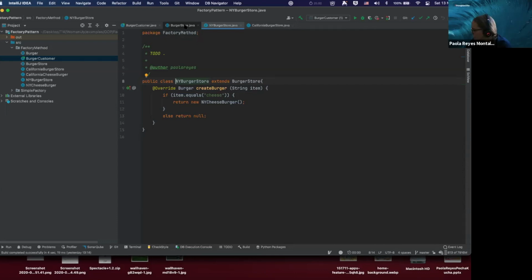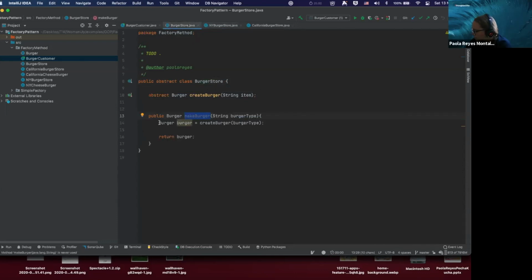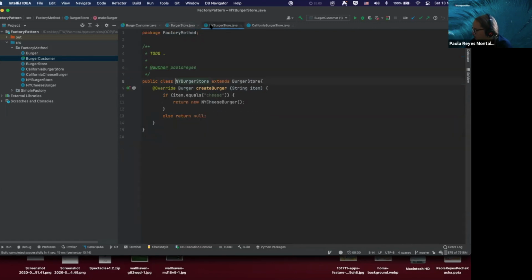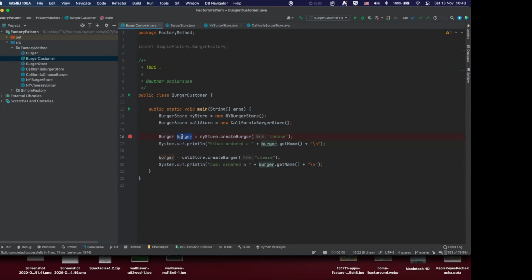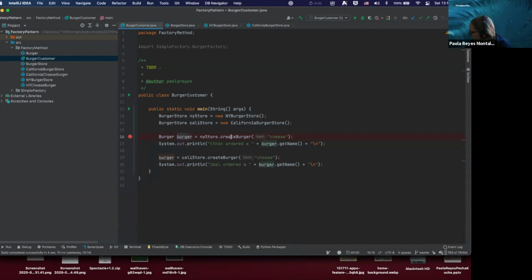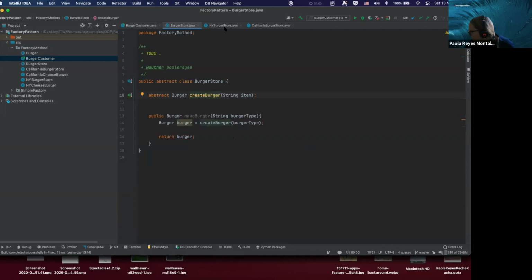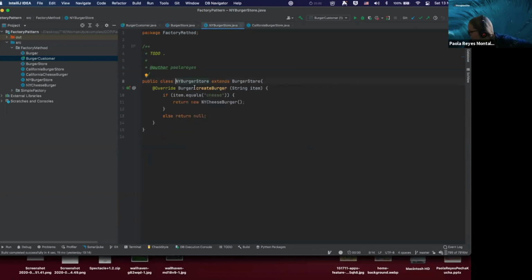Instead of the burger store with this huge if deciding what hamburger it was going to create, now it's the subclasses. Now we only have cheeseburgers because we are too lazy. So the New York store is going to create the burger. Let's see how the New York burger store is going to create the burger.